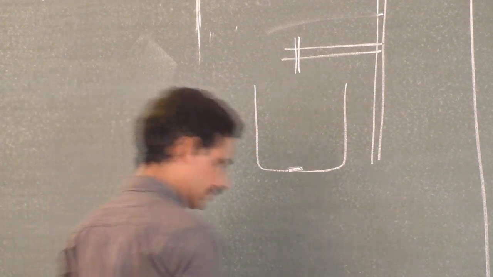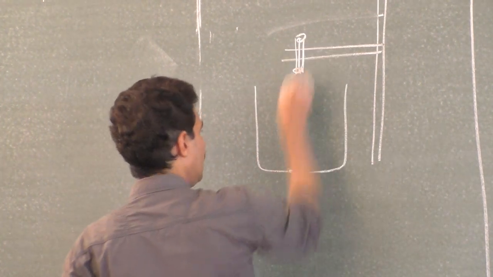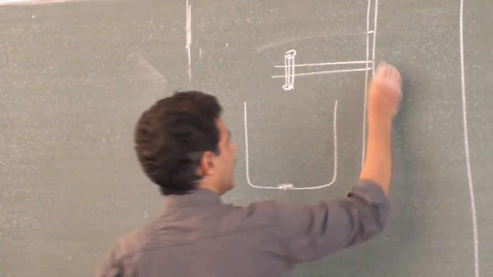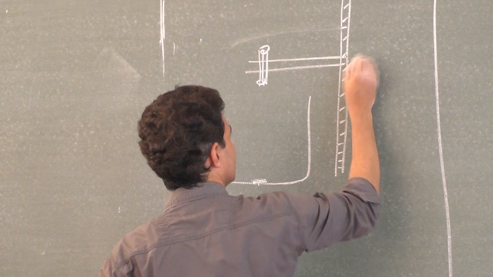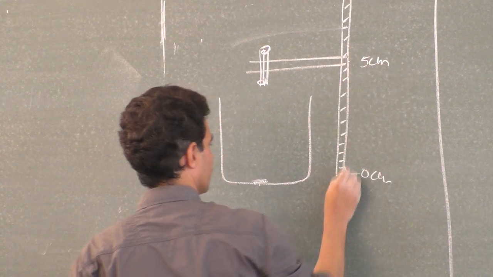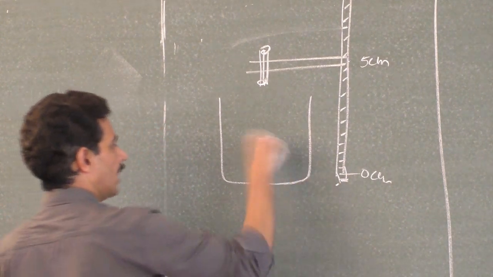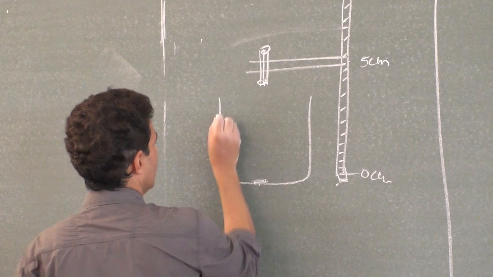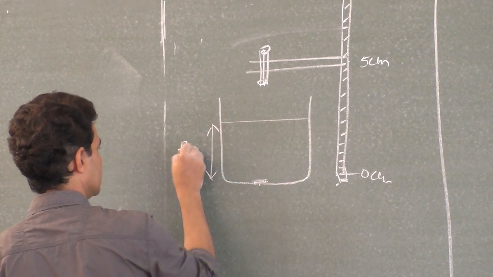Take the reading. I will give you some values so that it becomes easy to understand. Microscope is here. Now you can see the image of this pin and take a reading. Suppose this scale runs like this. Suppose this height is say some 5 centimeters. This reading is 5. 0 is here. Up to this. Okay. Pour water into this. Let the water be poured up to this. So this is real depth. Am I right? This is real depth.